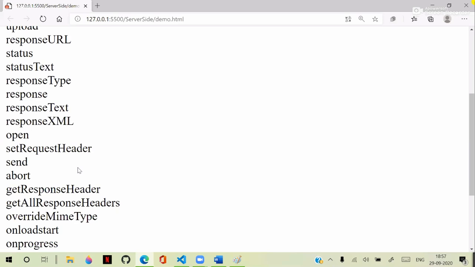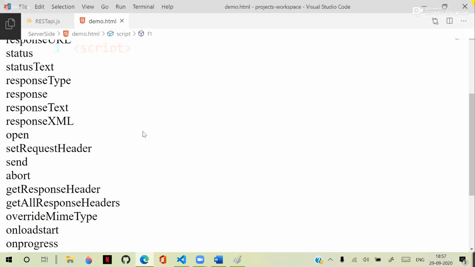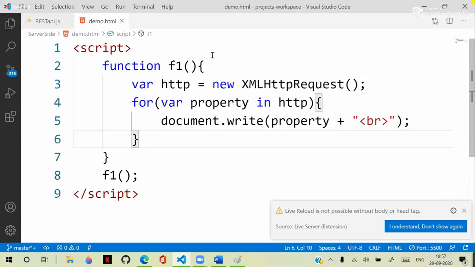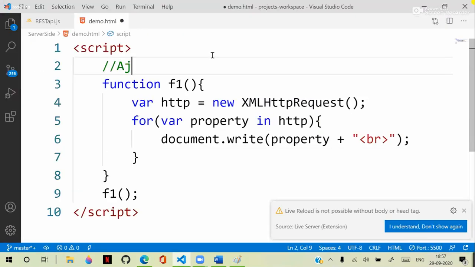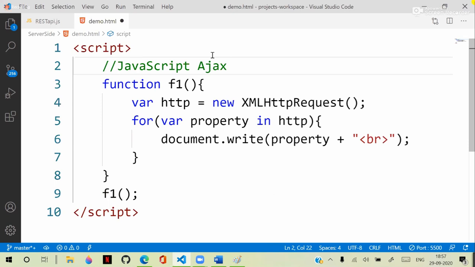JavaScript uses this object, and this is what people generally call AJAX. That means JavaScript uses this object for AJAX. The only point here is that it is the primary object which is used.